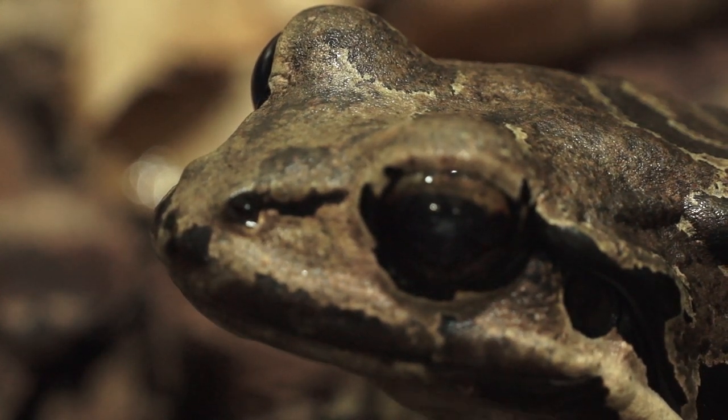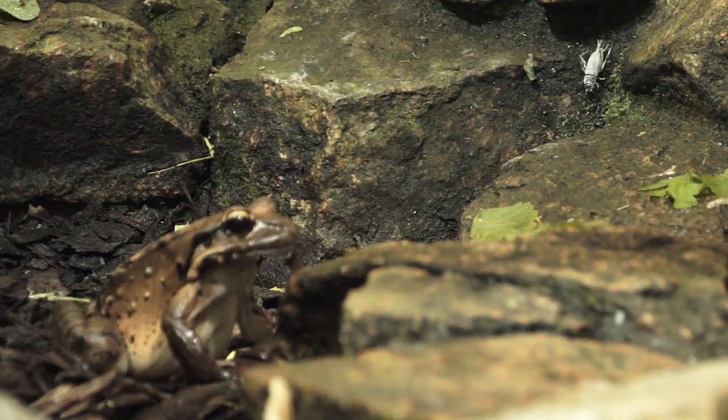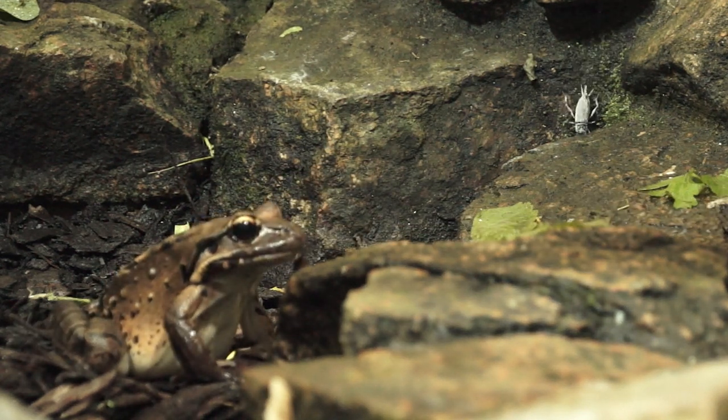There are some indications from chytrid fungus-infected amphibian populations that not all hope is lost. Many populations just crashed immediately and we couldn't find any frog within months — basically complete extinctions. But we see some evidence that some populations could recover. Some species of frogs are not susceptible at all — they carry the fungus, they don't mind, no problem at all. Which is, ironically, the problem in Montserrat, because we have the cane toad there, which is an introduced alien species. They carry the fungus but don't get infected.